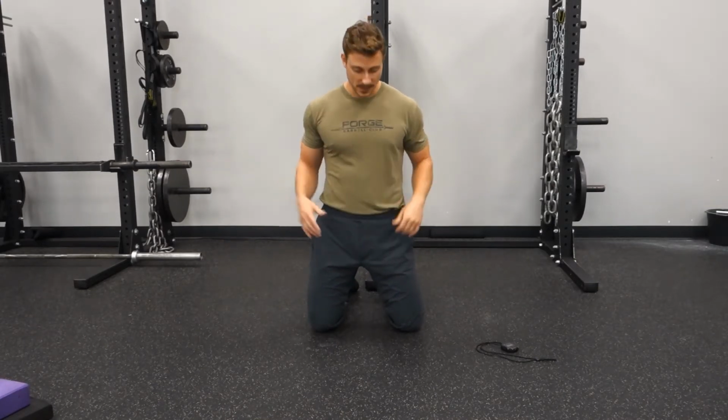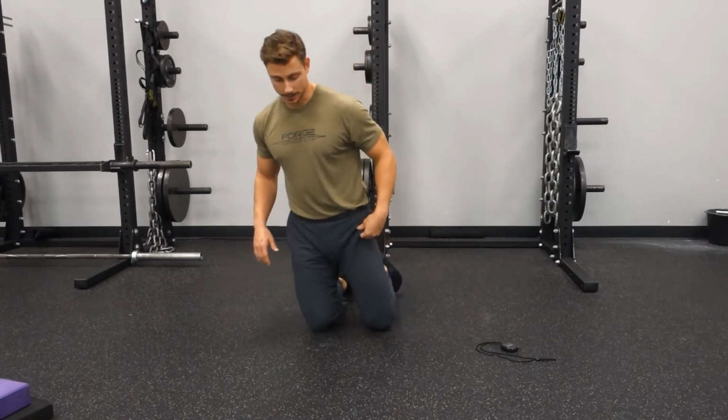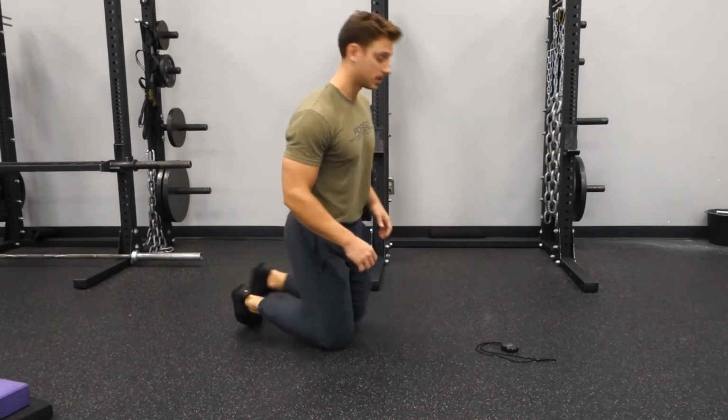Okay, working on the hips here, we're going to work on opening our hips, what we call abduction. Adduction is when they close them, abduction is when they open them. So in order to do that, we're going to use this frog stretch. I'm going to show from the side position what was better.